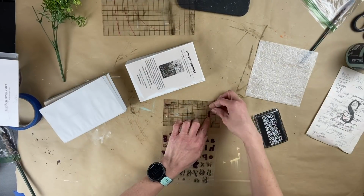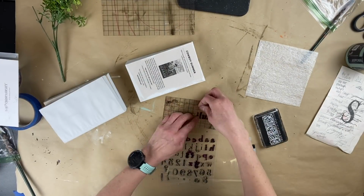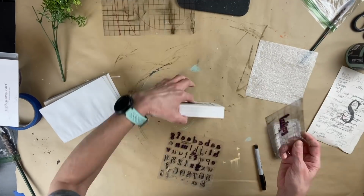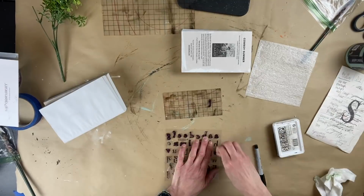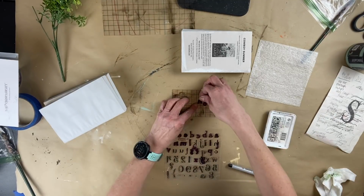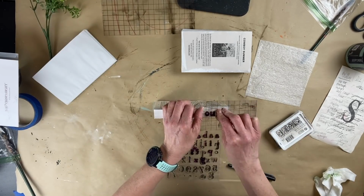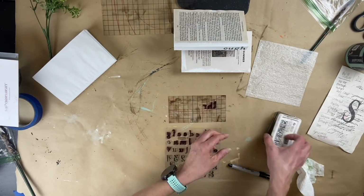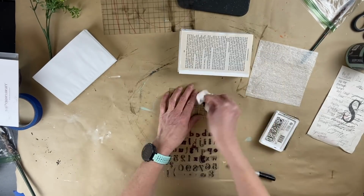So I had this set of stamps. I've had them for a while. I actually have like 3 different sets or different fonts. What I'm doing is I'm laying them out, and I am going to stamp one word on each of the books. And I'm using the IOD black ink to do this. It is a permanent ink.